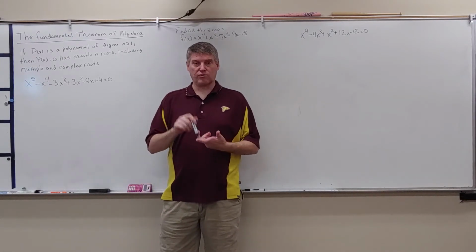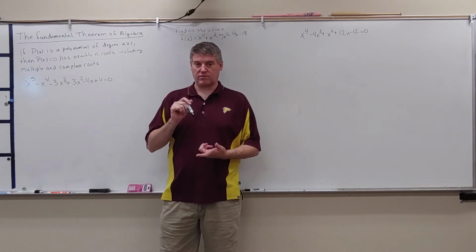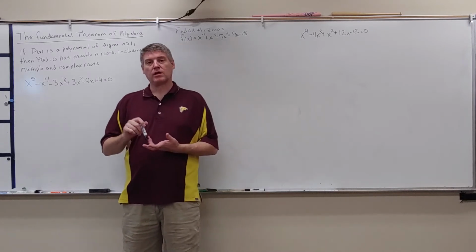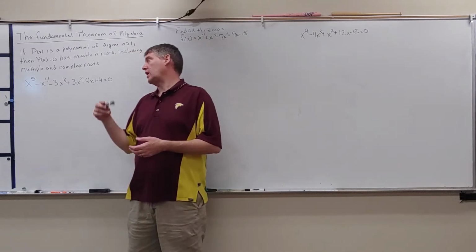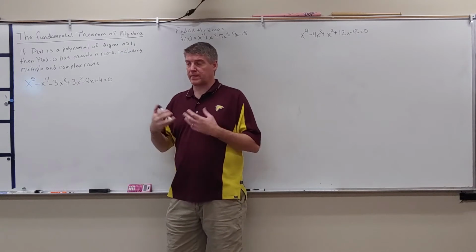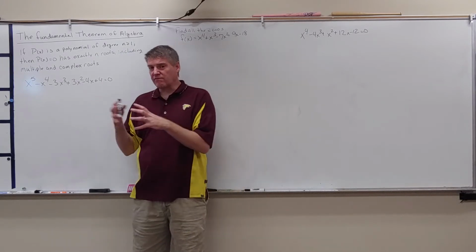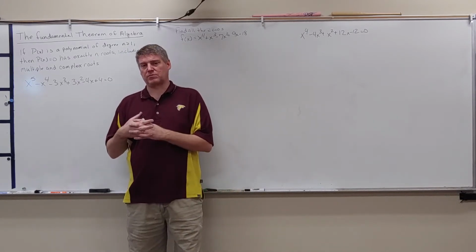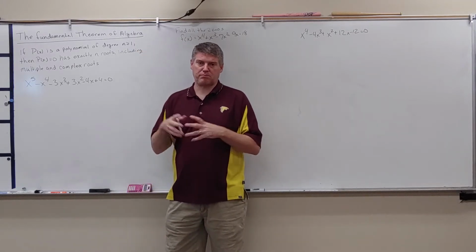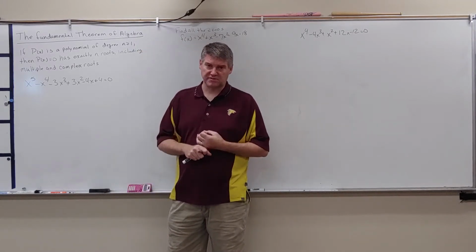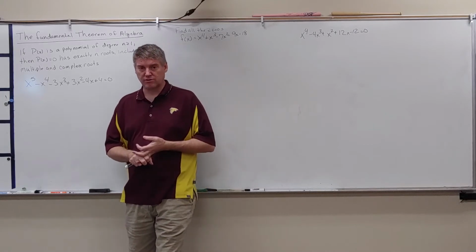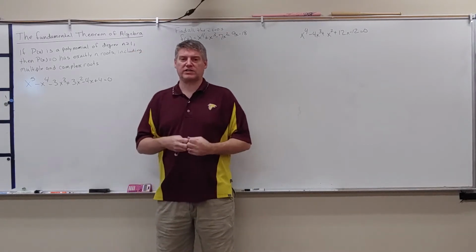They may be real roots. Those real roots might have multiple of the same roots, and you might have complex roots. Okay? So we're going to take everything we've worked on the last couple of sections and put it together. We're going to use Descartes' rule of signs, we're going to use the rational root theorem, and bring it all together.